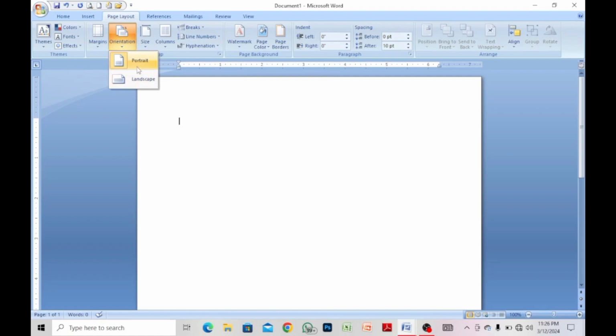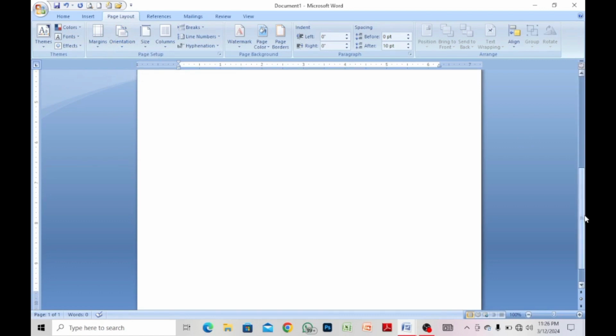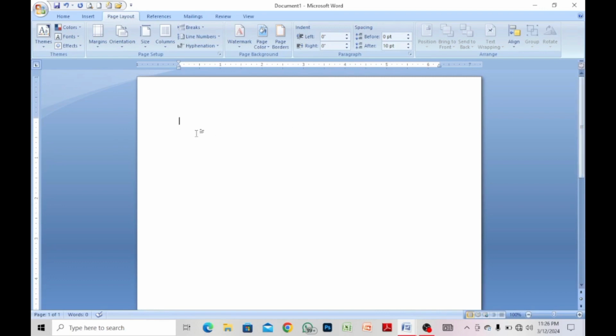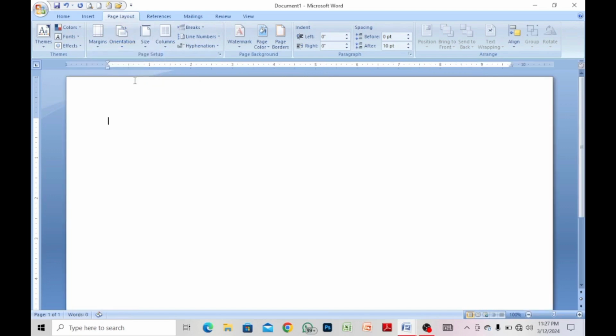As you see it, this is what we are talking about. This is my portrait. The height is always greater than the width. You see my height when I use the scroll button, the height of my paper size when it is on portrait. Now for the landscape, this is a horizontal placement. If I click on landscape, you see it is a horizontal placement of a selected paper size such that the width of the editing window is greater than the height. In this case, the reverse is the case. The width now is greater than the height, and you can see it there.